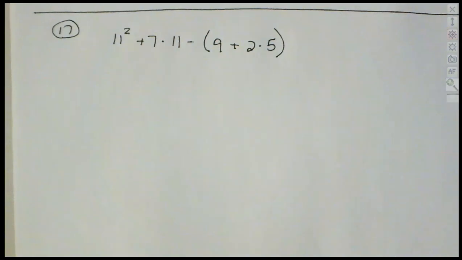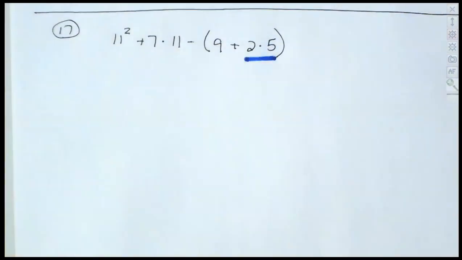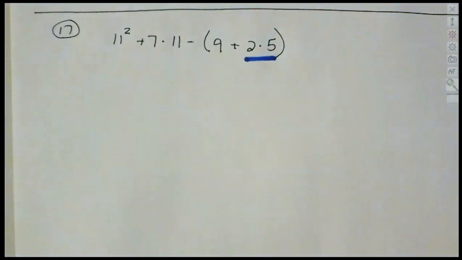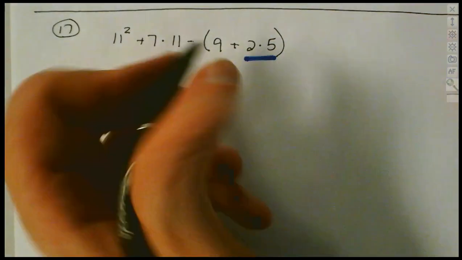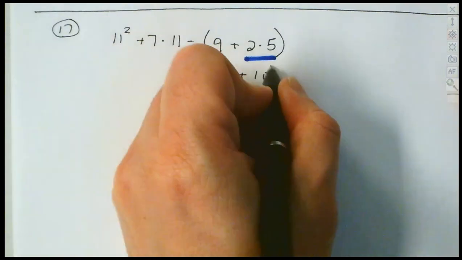We have to do things in a specific order. And you can skip steps if you want. You can do multiple operations at once. I'm just going to go ahead and just do one step at a time. So inside our parentheses, they go first. Inside our parentheses, we have multiplication. So 2 times 5, that makes it 10. Remember, we multiply first before we add.